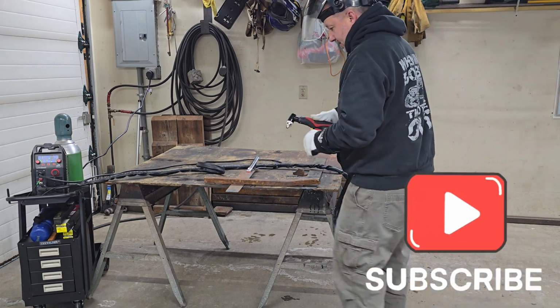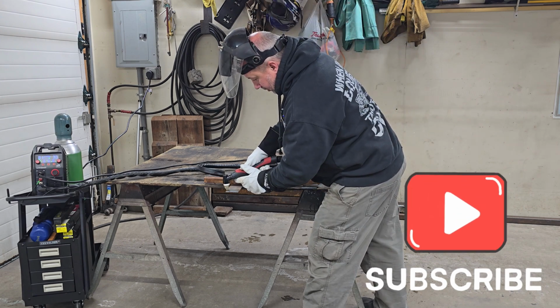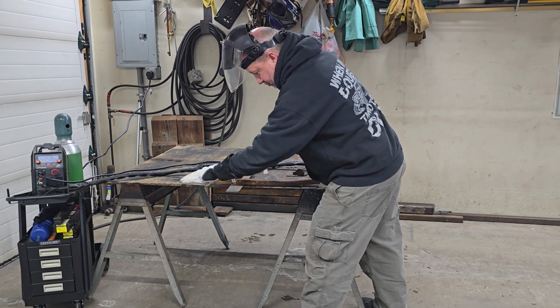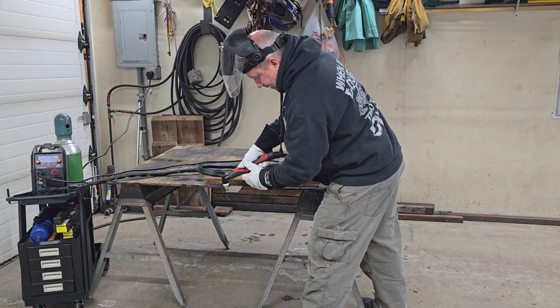Give it a cut. Now, when you're plasmaing, if you're not used to plasma, when you get started, you want to point into your cut a little bit because naturally the arc's going to be trying to be scooped away by the metal as it's doing the cut. So you want to kind of do a little bit of a lean in.